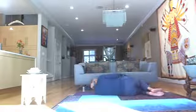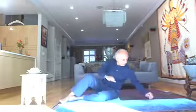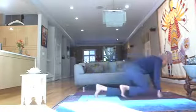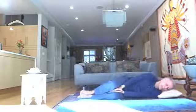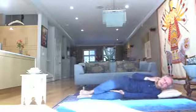sleep on your left side. You sleep on your left side, and the way you sleep, let me show it to you. This is the way you fall asleep. I sleep like this all the time. You may not even need a pillow. But if you need a pillow, it's okay. Put a pillow under your head. Maybe you can get a very small pillow. You don't need too high a pillow to sleep. Here it is. You can go into the fetal position, hands in between, and here you are. It's a guaranteed good dreamless sleep.